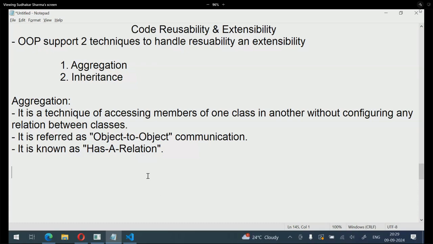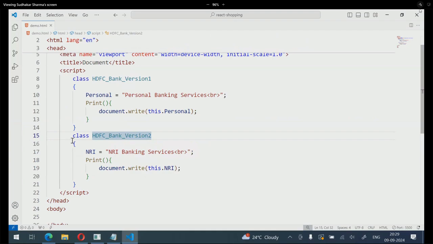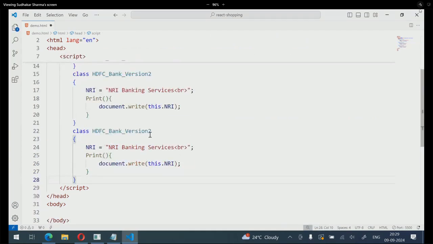So for example, suppose we have another class, version 3. In version 3, we have some loans, and here we have housing loans, personal loans like this. This dot loans.